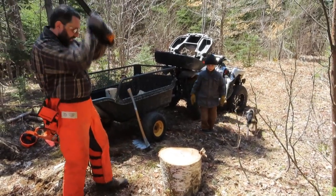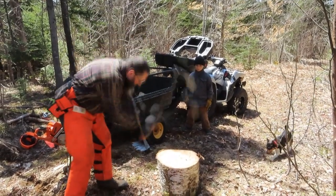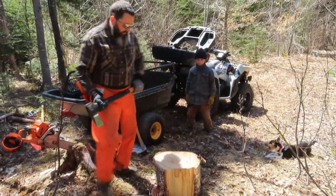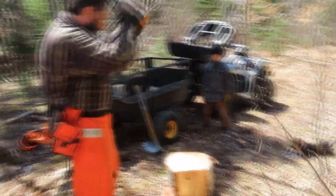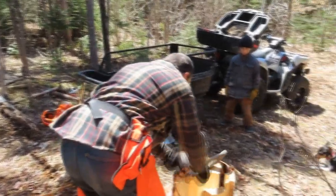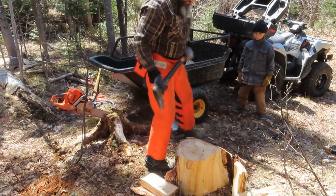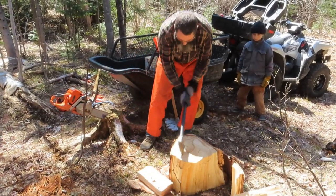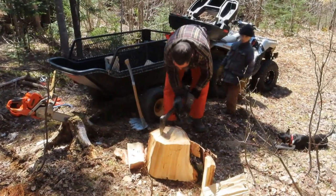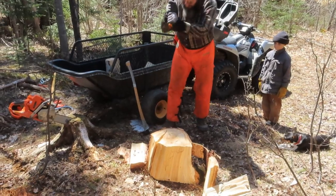All right, let's try splitting from the outside in. Okay, so we're already through. Put that off, and then you just go around the outside. Still isn't going to work perfectly because we have that crotch wood over there, but yeah, see, that green is really hard to work with.